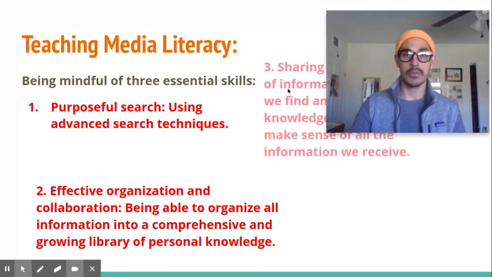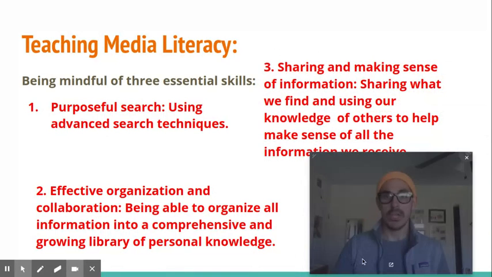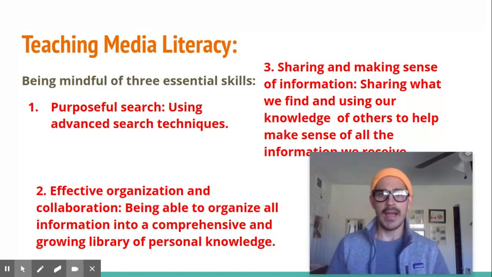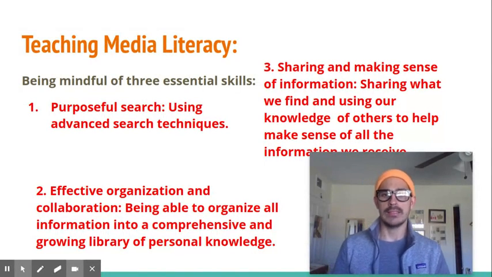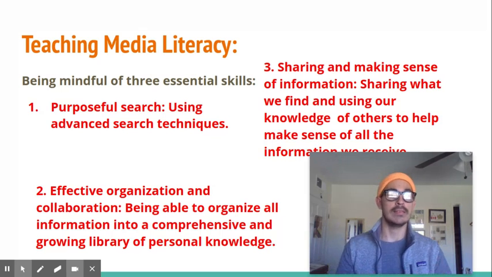And the third thing would be sharing and making sense of information, sharing what we find, using our knowledge for others to help make sense of the information that we receive. So these three practices integrated on a daily basis in the classroom will begin helping teach media literacy.